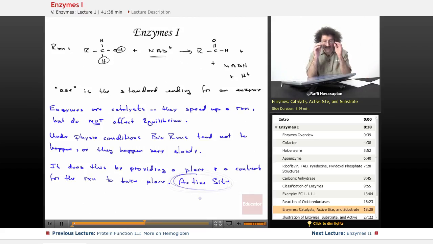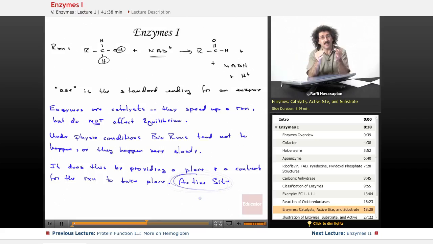Now I want you to think about this. You've got just billions and millions, thousands, whatever, different types of molecules floating around in your body in any given space. In order for a reaction to take place, a couple of things need to happen. The most fundamental of which is that, let's say you have to have this molecule react with this molecule, well, it's like being in a hugely crowded city. How is it that one molecule on one side of the city is supposed to run into one molecule on the other side of the city? How is that going to happen? They're not going to happen randomly.